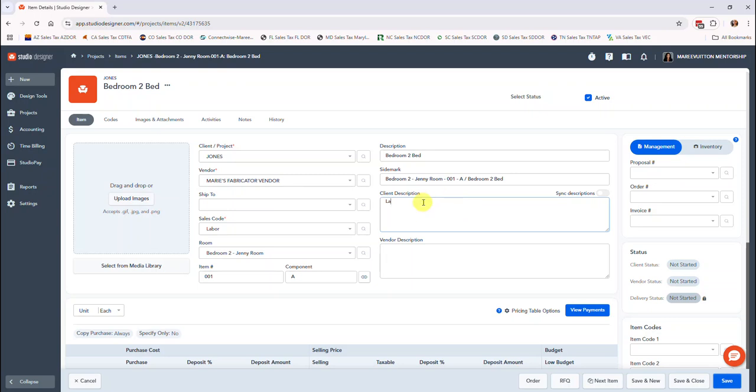So there are ways to show first component only, which means, in the case where we're dealing with a bed that has a fabricator and is going to be an upholstered bed, we'd have the fabric and fill. So if I wanted the client to see the breakout of the fabric versus putting it all together, I can do that. Usually I don't. I leave it at this is the price and this is what it is. They're already getting a lot of customization and things like that when dealing with custom work.